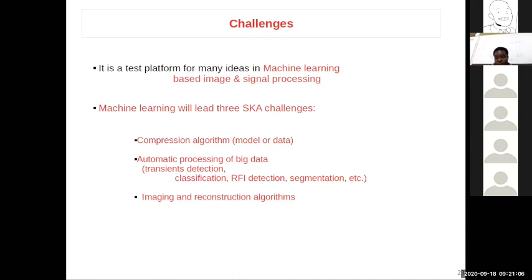We are using computers, they are band limited and all this stuff. So this will introduce a lot of distortions in the data. So we need a lot of techniques to image this data and reconstruct the sky. The presentation today will be mostly based on this third aspect, the imaging and reconstruction algorithms.